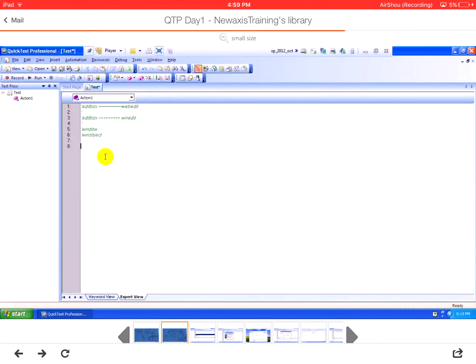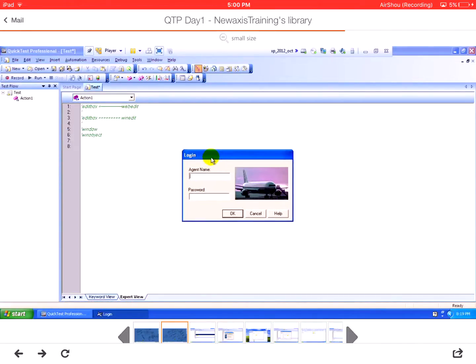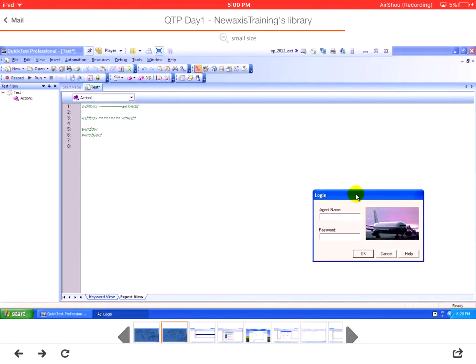If we record using low-level recording mode and then try to play it back or execute it, it might not work well. Suppose during record time your application is placed here, and during runtime, when you play back, the position of the application is changed, then your script will throw an error.